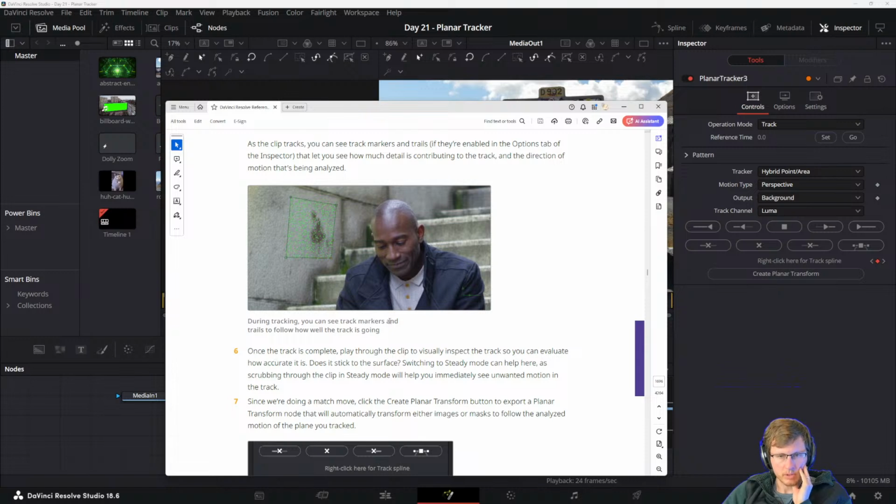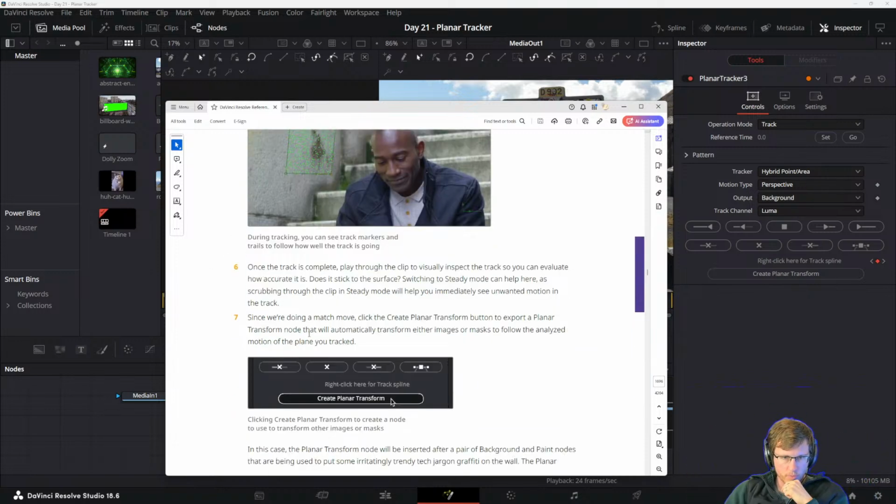Once the track is complete, play through the clip to visually inspect the track so you can evaluate how accurate it is. Does it stick to the surface? Switching to steady mode can help here, as scrubbing through the clip in steady mode will help you immediately see unwanted motion in the track. So we're pretty certain we got good motion.